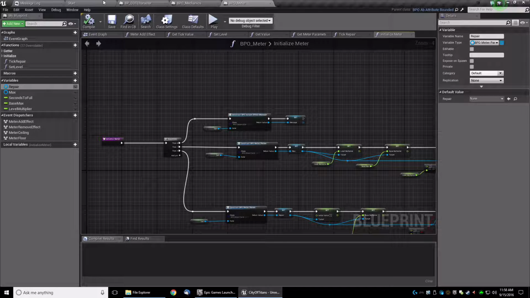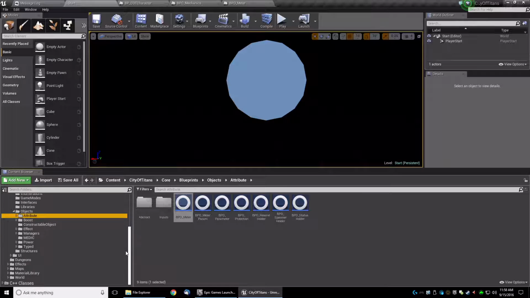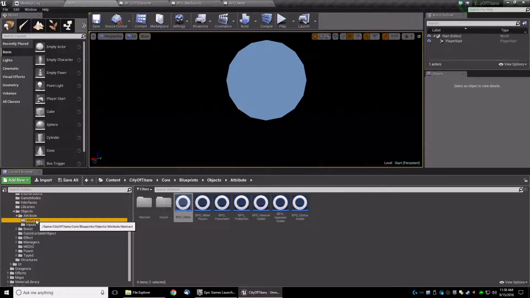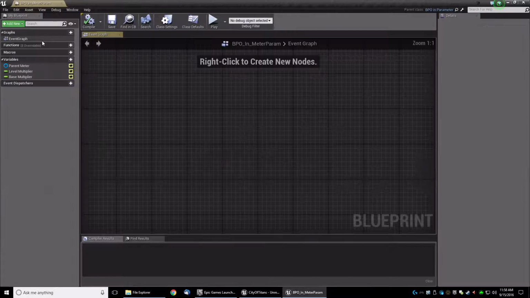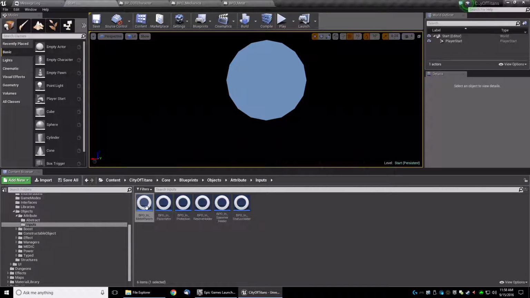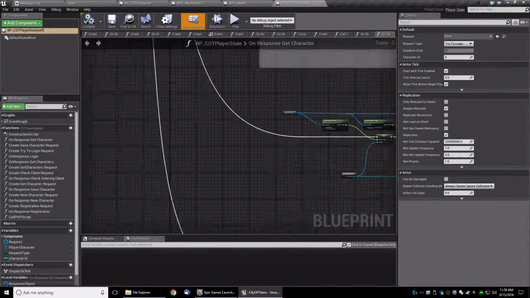Another thing that has been majorly removed is that I moved the inputs and the abstracts to their own folders, separate from the actual objects that I work with a lot. We have the abstracts and we have the inputs, and none of the inputs have JSON stuff anymore. All the JSON functionality has been ripped out of the inputs because it's not needed. The reason why is because handle one JSON object.